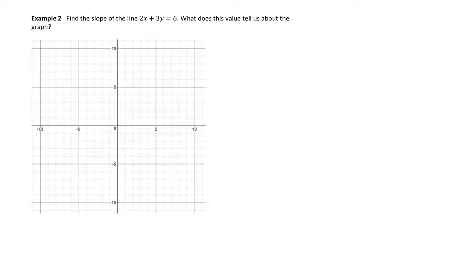So for example 2, same idea where I took the line from the previous lesson, 2x plus 3y equals 6. I want to just put its graph back, put a couple of points on it. I'll use the x and the y-intercept, and what we're going to do is talk about the value for the slope. So here's our line from last time, and I've labeled the 2 points, the y-intercept and the x-intercept, in green and red. So just to put those back up here, we have that the y-intercept is 0, 2, and the x-intercept is 3, 0.